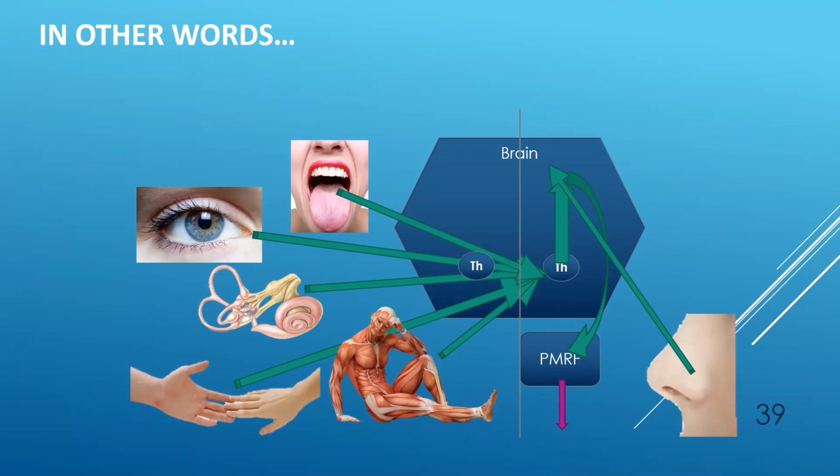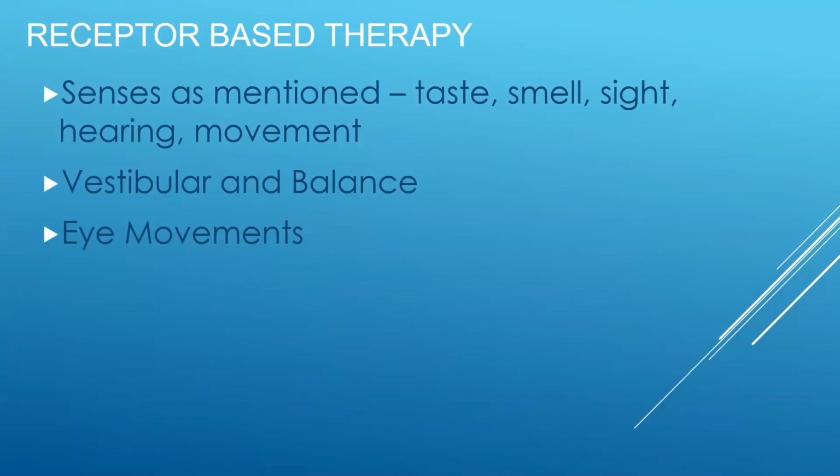Okay. When it comes down to it, again, these receptor therapies, we talked about using taste, right? That could be something, using smell to light up the brain and make it work, using vision, using hearing, using different types of movements, whether it's movement of the body or movement of the eyes. The eyes are very much wired in to these brainstem areas, and the more that you can make them work, the better off that something's going to be. Working balance would be another extremely important thing.